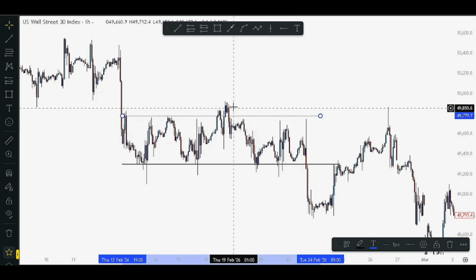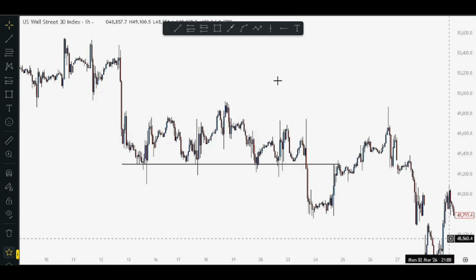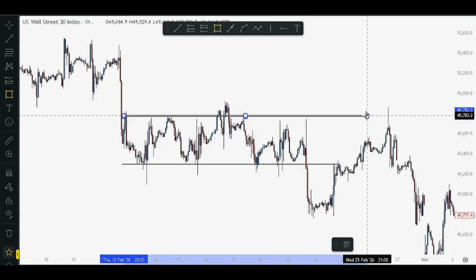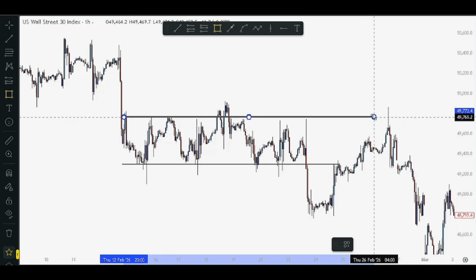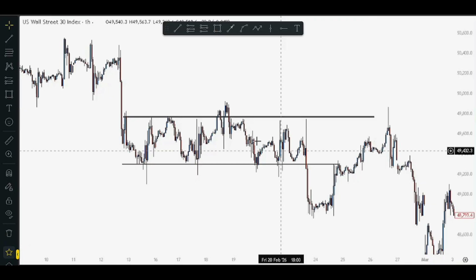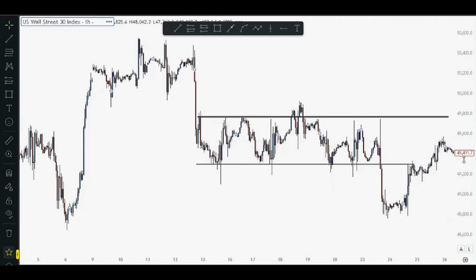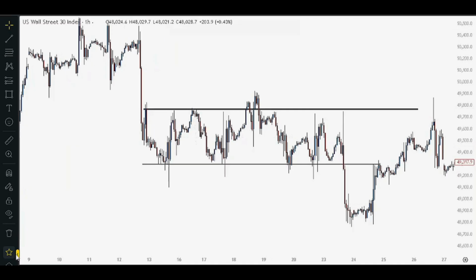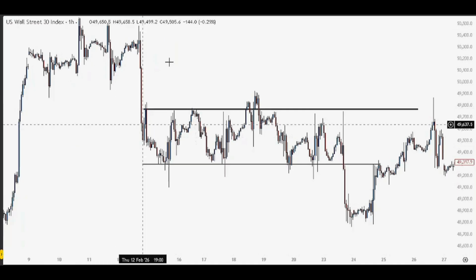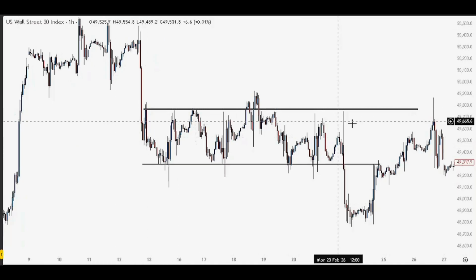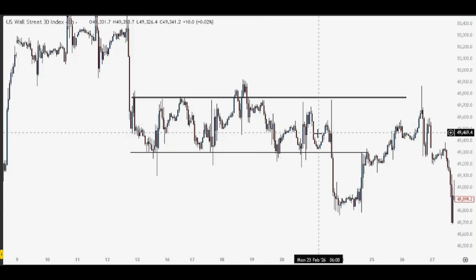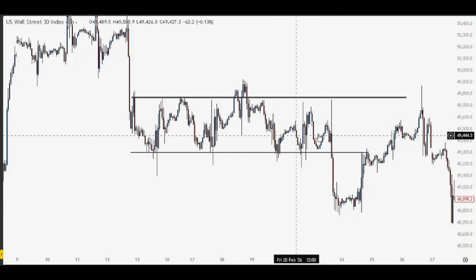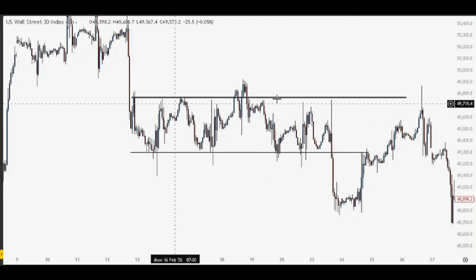Sometimes it can wick up a little bit just to trick traders into taking trades, thinking that, you know what, now we're buying, only to get stopped out. So this is what it's doing. So this is a range, right? A range only moves in one direction, and that direction is when the market is not taking any direction. Like it's buying and selling at the same place. It's not going up, it's not going down, it's just going in one place. So this is a range.